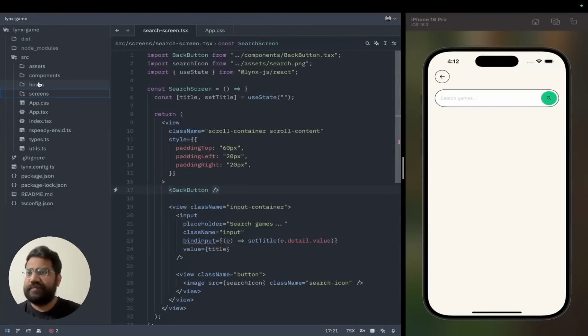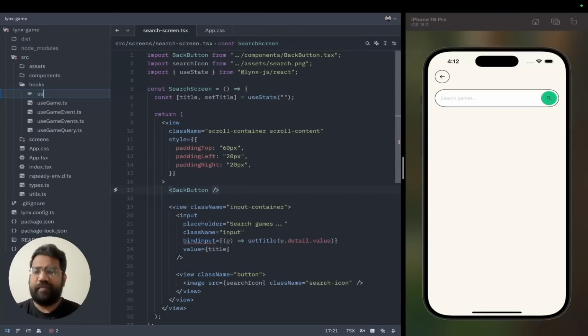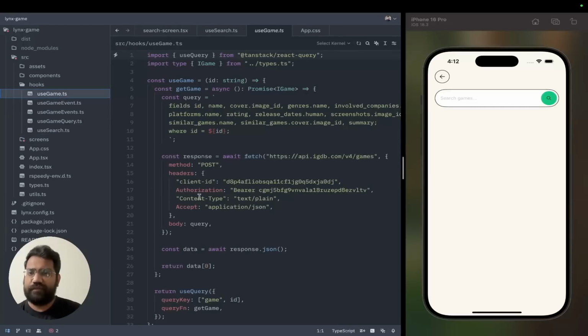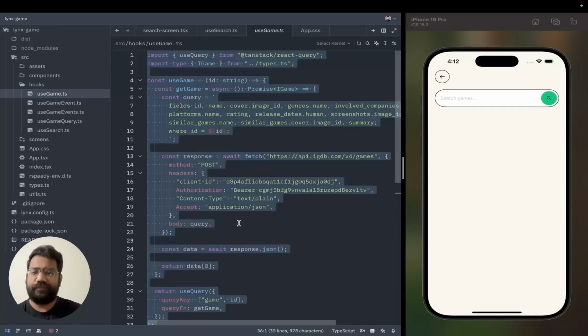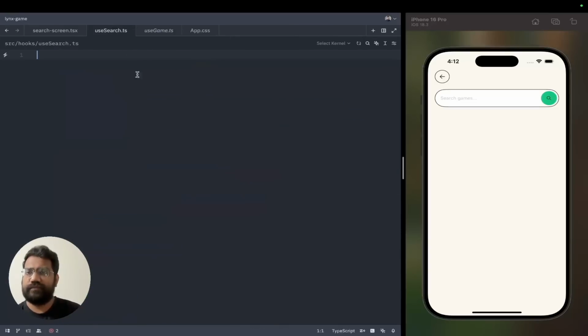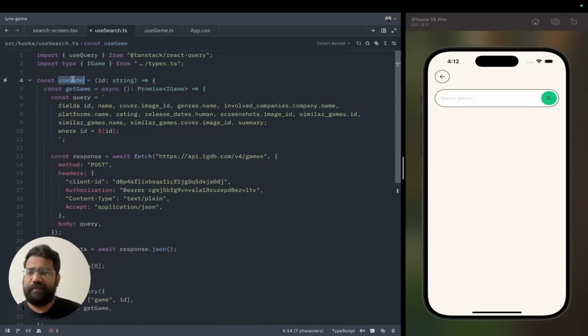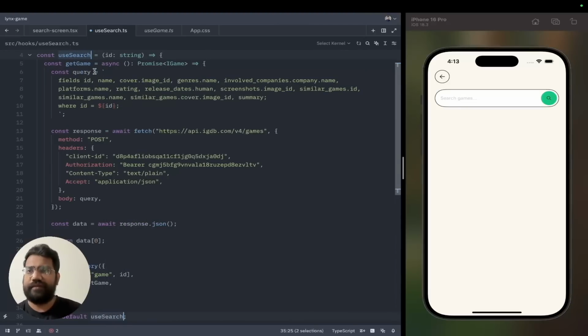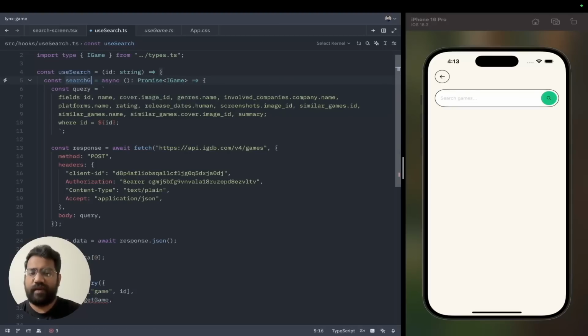Let's create a new hook. Name it useSearch. We can copy the content from useGame, change the name, change the function name to searchGames, and also use that over here as well.